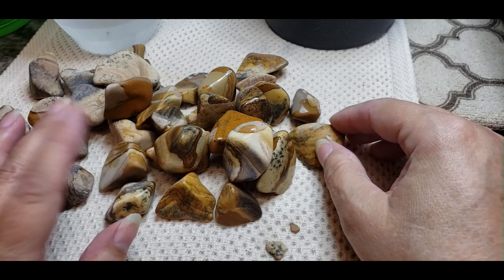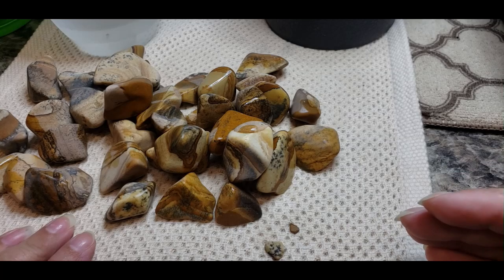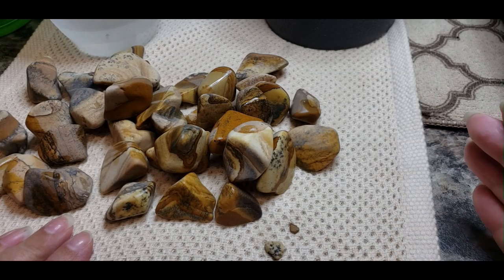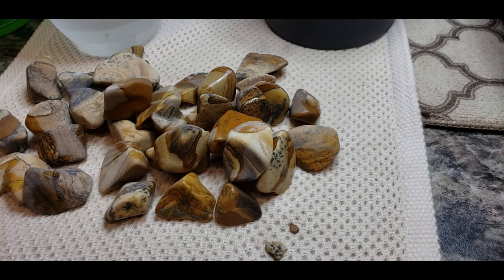Picture Jasper. I'm really enjoying this one. It's nice to finally have a stone that's acting as it should, that the rough was in good condition so that you get a better product at the end when you go to polish. All the other stones that we covered today were just kicking my butt. They've been months in this stage, and it's just so frustrating seeing the same stone week after week after week, not really getting progress. And then you get something like this, and it just renews your whole faith in the whole process. It makes you happy. All right, we will see this lovely stuff next week.